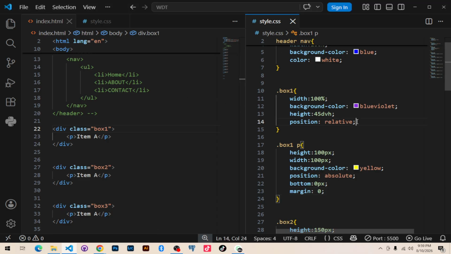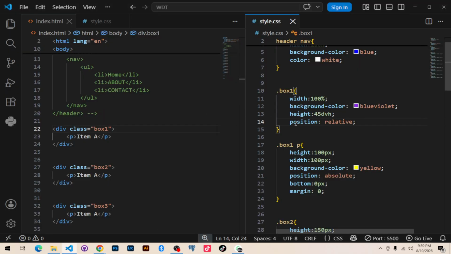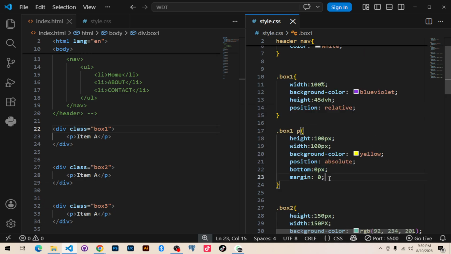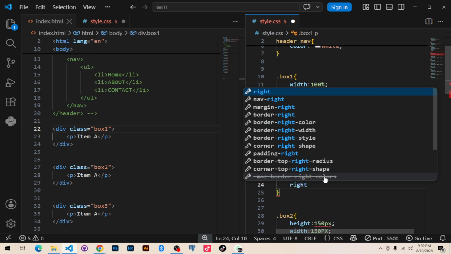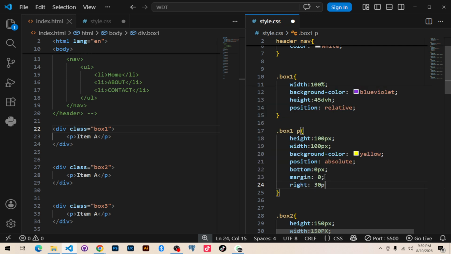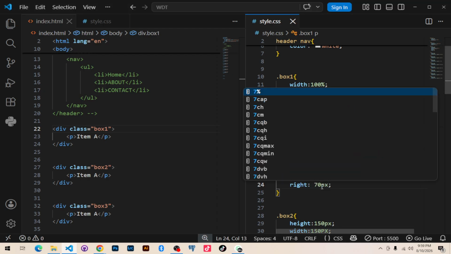The moment you remove relative position from the parent element, it stops using that one for its calculation, to jump out of it. It's no more inside it. So position absolute will take an element from its parent flow unless you assign the parent a position of what? Relative. And also you can even give things like right, right of, let's say, 30 pixels. And of course we want to go to the right side by 30 pixels, or you want the right to move to become like 70 pixels.